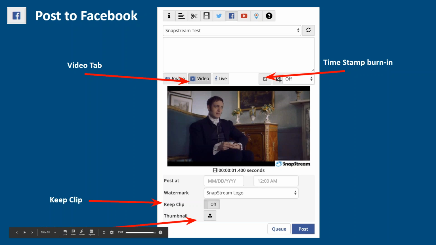Mind your in and out points again, and click the video option. You can see the same options as posting to Twitter videos, with a watermark option, delayed post, thumbnail, keeping that clip. Again, we want to make it very, very easy for you to post videos quickly.